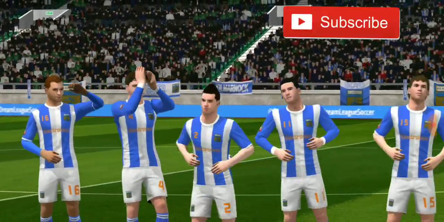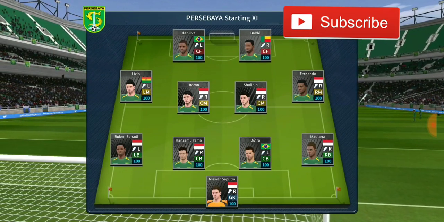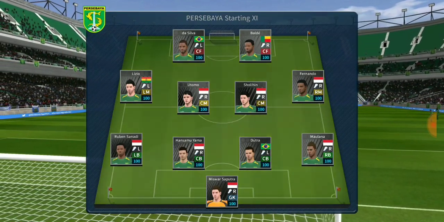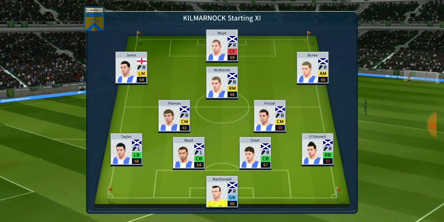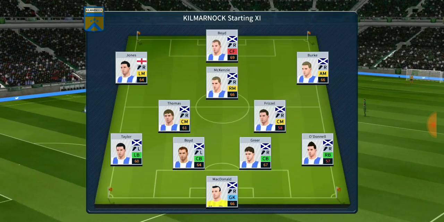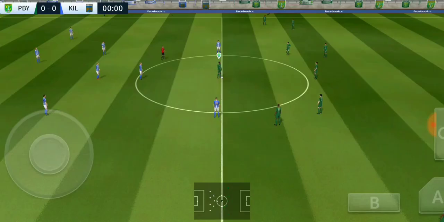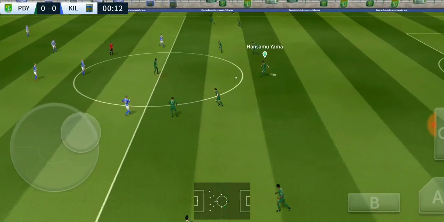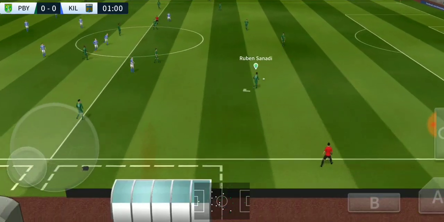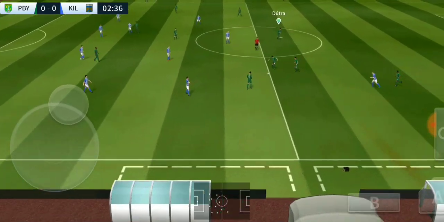Just been handed the team sheets. Let's see how they'll line up. Now this is the 11 unveiled by the home team. Now let's look at the away team. Well, the players can't complain about the atmosphere. It is absolutely buzzing here. The next 90 minutes should be captivating.